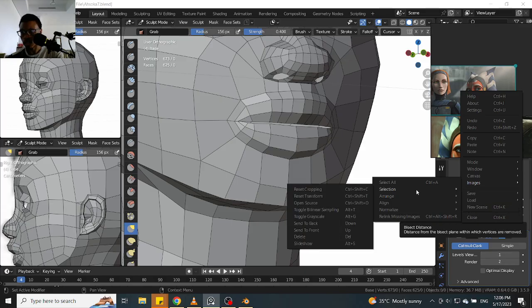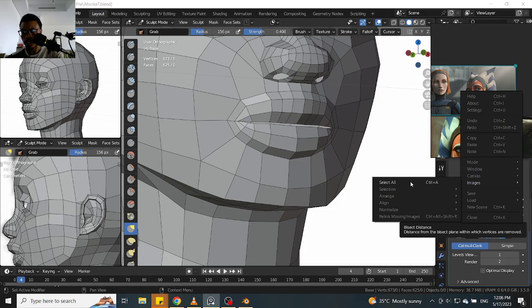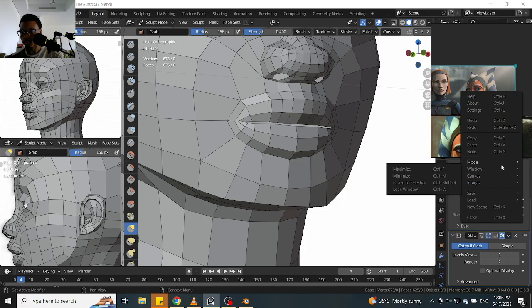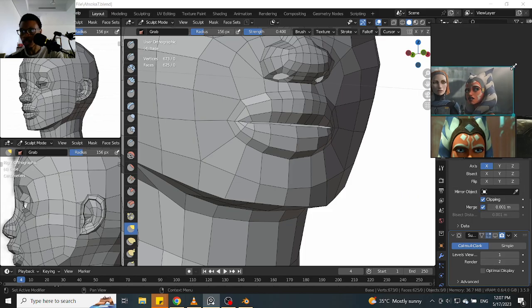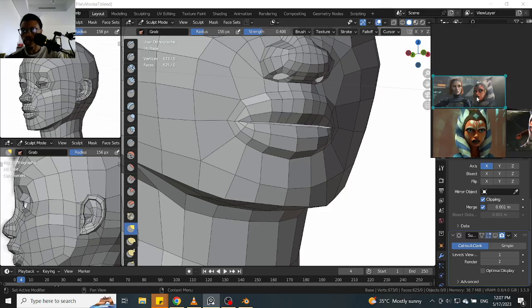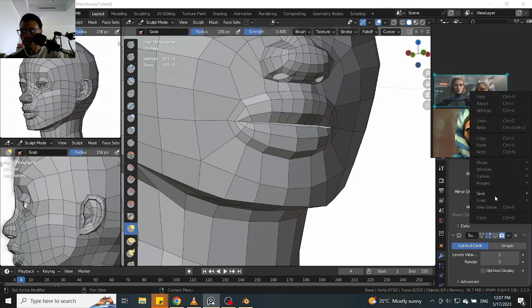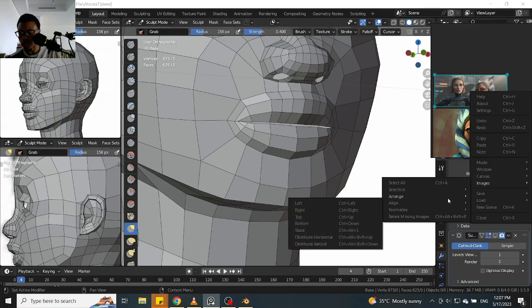No, I don't want to select. Yeah, no, we're just gonna have to work with this for now. I'm sure there is a way to flip the image. Am I missing something?